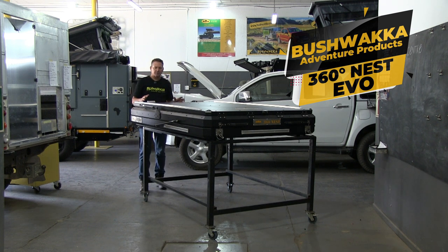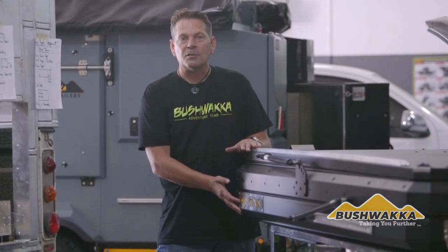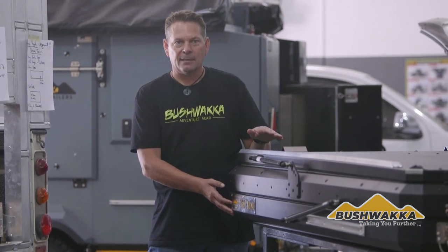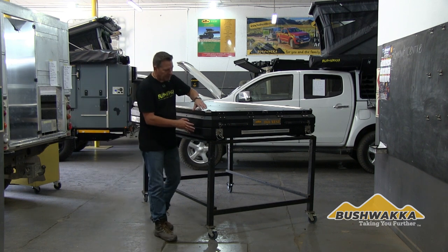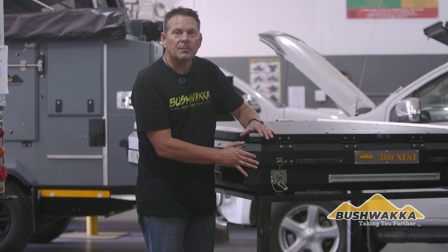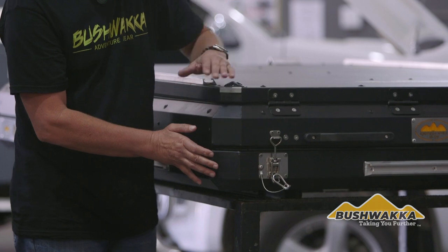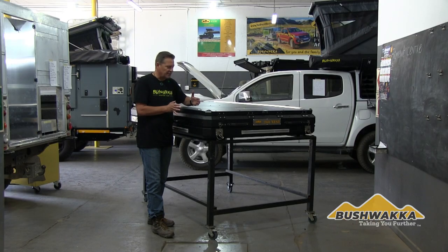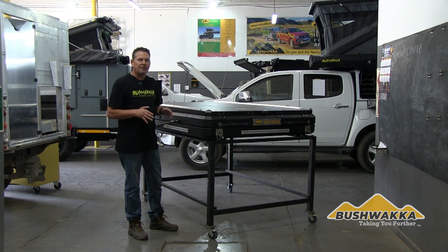There are some cool changes to it. We've given it a nice smooth, matte black powder-coated finish. What we've done too is we've reduced the weight with the new design — low profile, nice and compact. Still allows for good packing space inside for your bedding, pillows, duvets, and some new features on the outside. One of the main features is the shape — the original 360 had square corners, but we've softened it and given it shape in the front, and tapered the whole tent slightly forward, so it looks more sleek and aerodynamic.